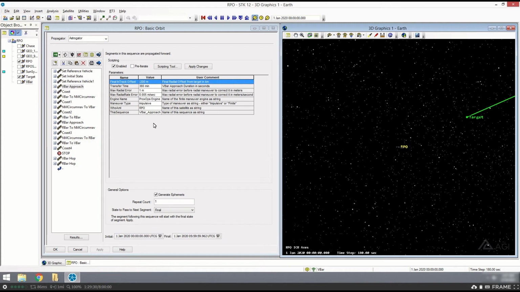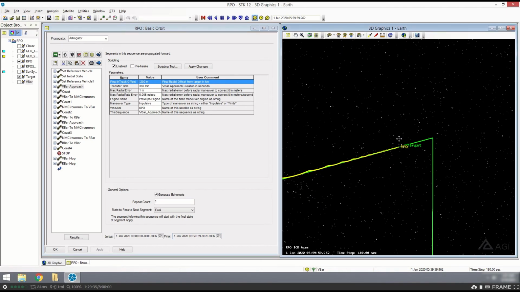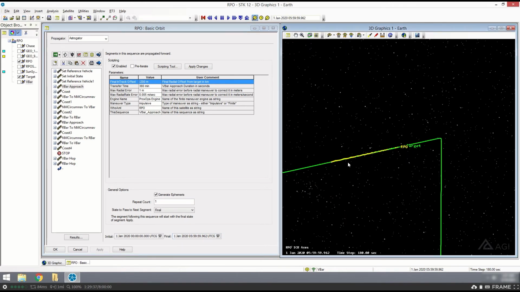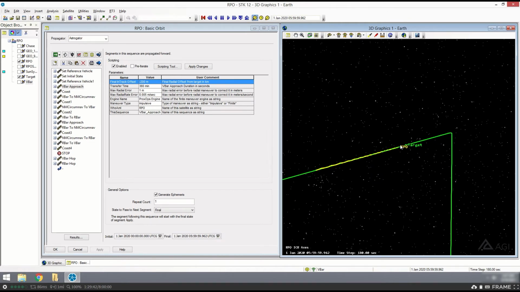So if I jump to the end of this V-bar approach right here, I'm just going to jump to that time while we talk about it. Previously, if you remember, I did a V-bar hop, which was a single radial maneuver to start me off, did that natural motion circumnav, and then stopped on the V-bar. The V-bar approach, on the other hand, still has that final in-track offset, so I'm still going to go to 200 meters behind my target, but now I have a transfer time. Previously, it took about 12 hours for that transfer because it's just going to follow the natural motion circumnav, and that's what the physics dictate. It's going to be about 12 hours for that natural motion circumnav.